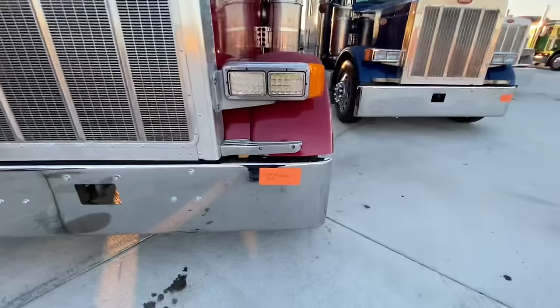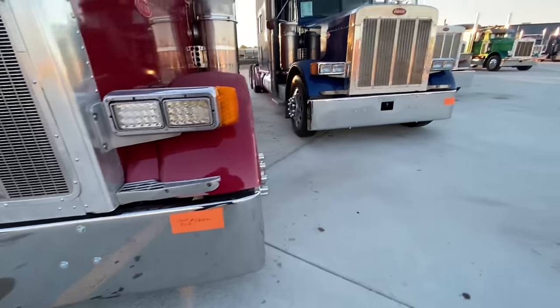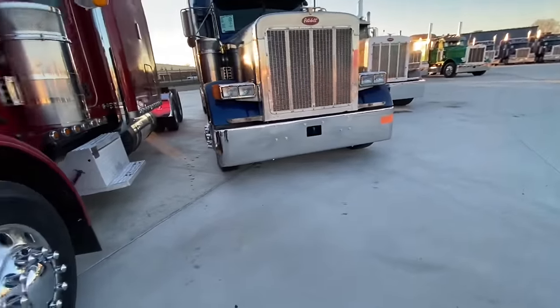Now, one thing to make note of, if you ever come here to Ohio Truck Sales, is when you're walking around looking at them, if they have this little orange sticker on the bumper, that means it's got a deposit on it, and they are required to hold that truck, I think, 7 days for the potential buyer to come through with financing and to come up and see it. And if they don't come up within that 7 days, the deposit falls off the truck and it's back on the market. The majority of these trucks have deposits on them already.